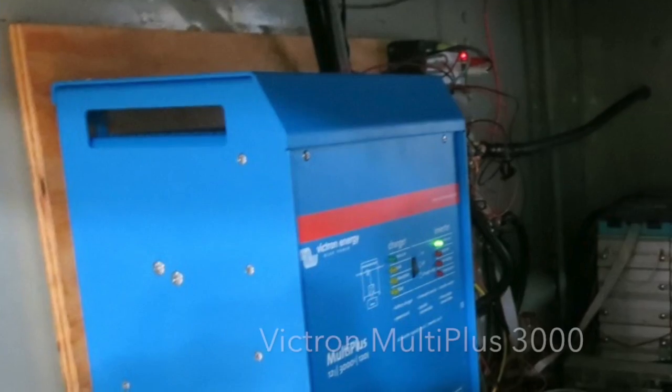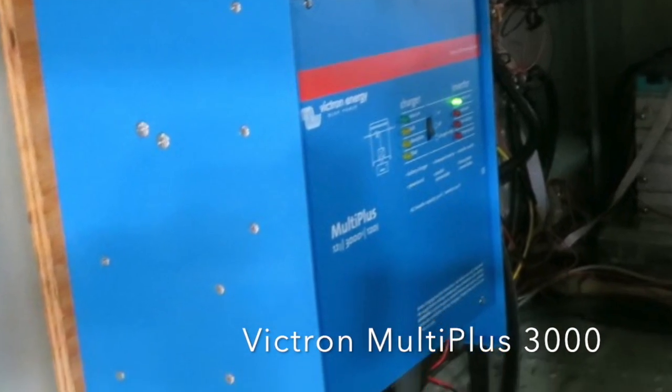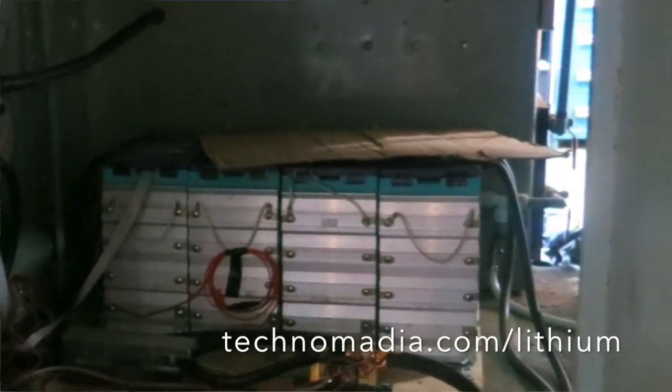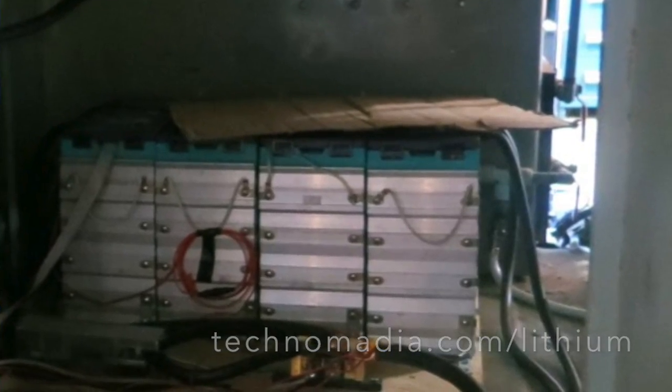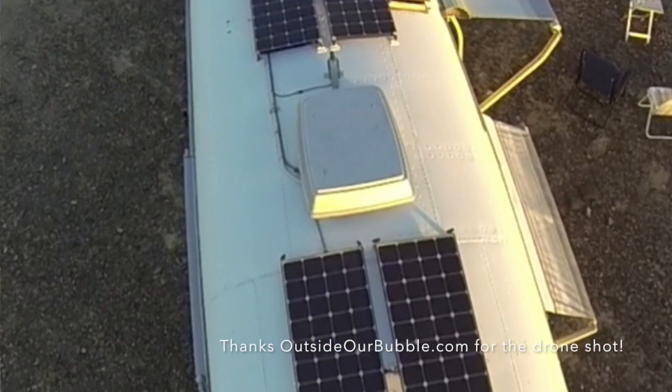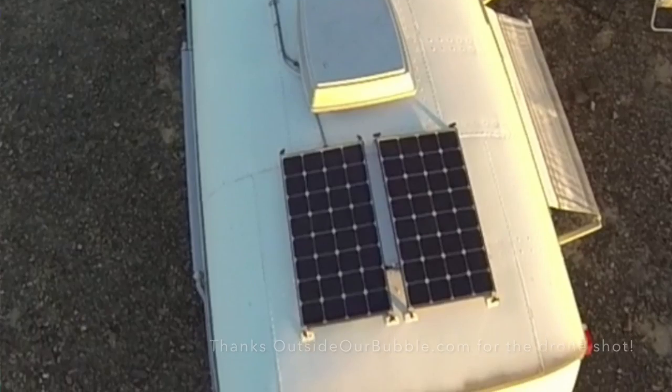Let's talk about the equipment in our bus that makes this work. We've got a 3000-watt hybrid or boosting inverter — ours is from Victron, though other models have come on the market. We went with Victron because that's what was available five years ago when we designed our system. Then we have 500 amp-hours of lithium battery. For really high-current loads like an air conditioner, lithium makes a ton of sense — much better suited to drawing high current. Up on the roof we have eight 100-watt solar panels, plus some supplemental panels we can put out on the ground.